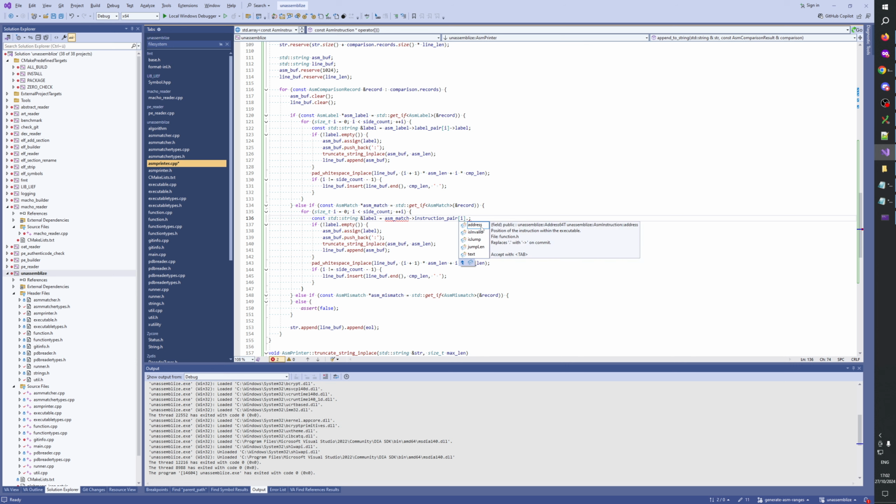Right, instruction pair. Label. Good. So I think we need to ASM instruction. Let's put here ASM instruction.